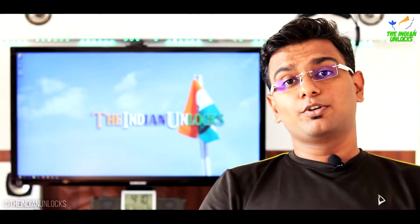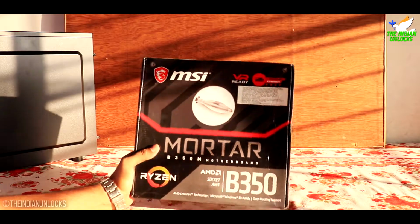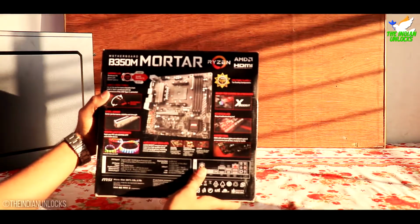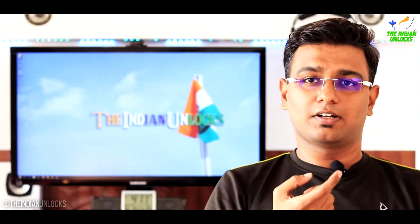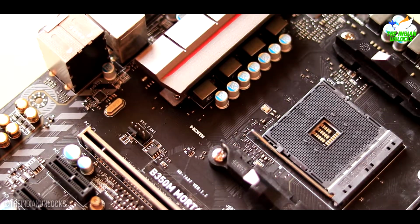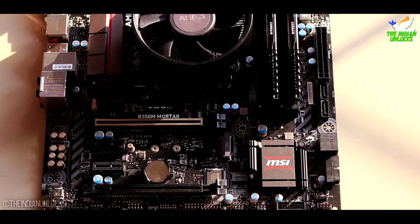The motherboard that we are going to use is the MSI B350 Mortar motherboard, and this was sent to us by MSI for review as well. The board has a B350 chip inside, which means that it will support overclocking as well as all the Ryzen processors from the R3 to R7, that is Ryzen 3 to Ryzen 7. Even the 1800X can be supported, but I would not recommend that because the power delivery is not that efficient for the 1800X to handle. But for a Ryzen 3 it's basically overkill.